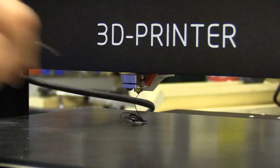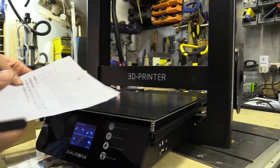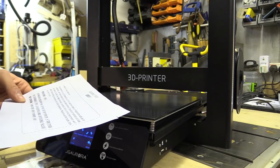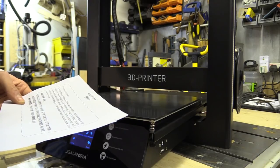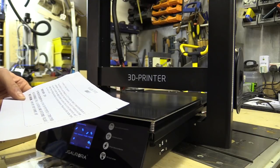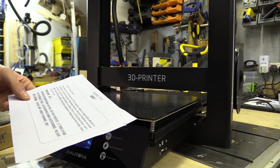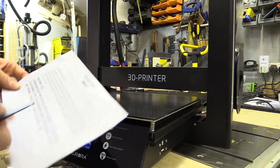There's a note here — warm tips. It reads: 'The product you purchased is a DIY kit machine. Based on a responsible attitude for customers, we have done lots of tests before delivery. The joint of the main body and base as well as the nozzle has slight abrasion. We stress this is normal phenomenon and it won't affect the printing accuracy and artistic appearance. Please excuse this trouble. Thanks very much.' Thanks for the warm tip.